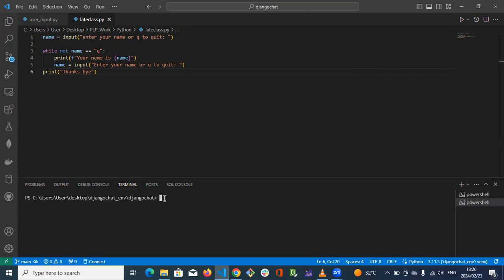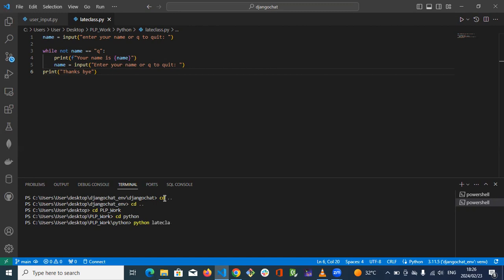For me, I need to go to the directory where the work is. Then with Python, I want to run the file.